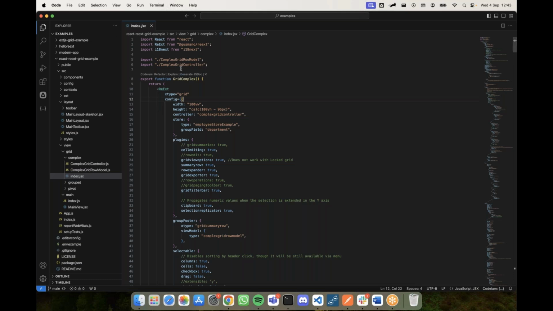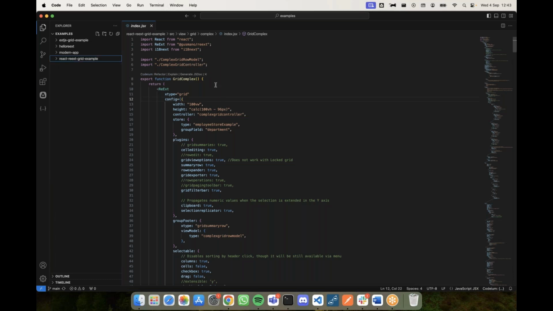So I hope I have more time to explore and show you more good things here, but I guess this presentation will show you one overview of what we have made for the grid panels, for ReExt, for the Ext.js grid. So it's now time for you to go to our repository, go to our online example, and explore and do your best grid inside your software using this reference. And if you are looking for one good grid component, Ext.js is here. You can use it for both frameworks.